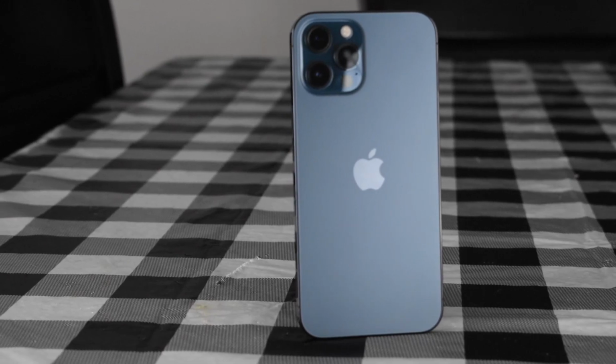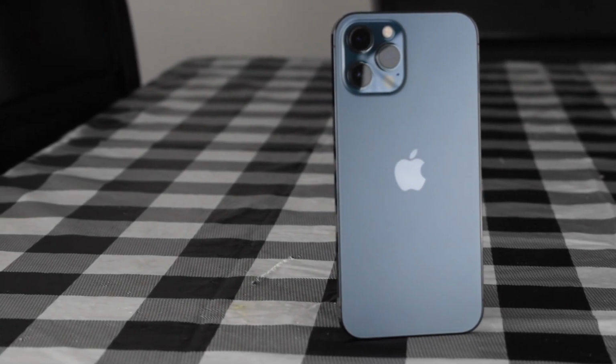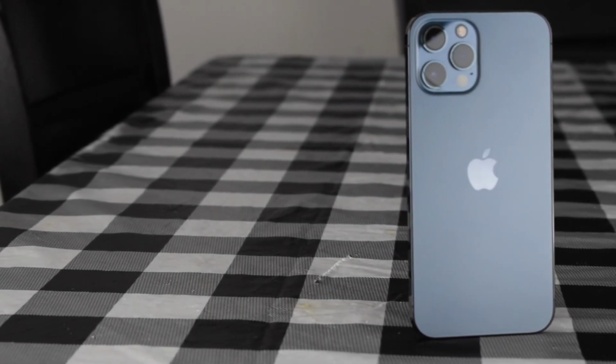So that's something that you have to think about as well. So don't buy the Pro just because it has that AR camera either. There's no real world usage so far. Moving on, let's talk about this display.